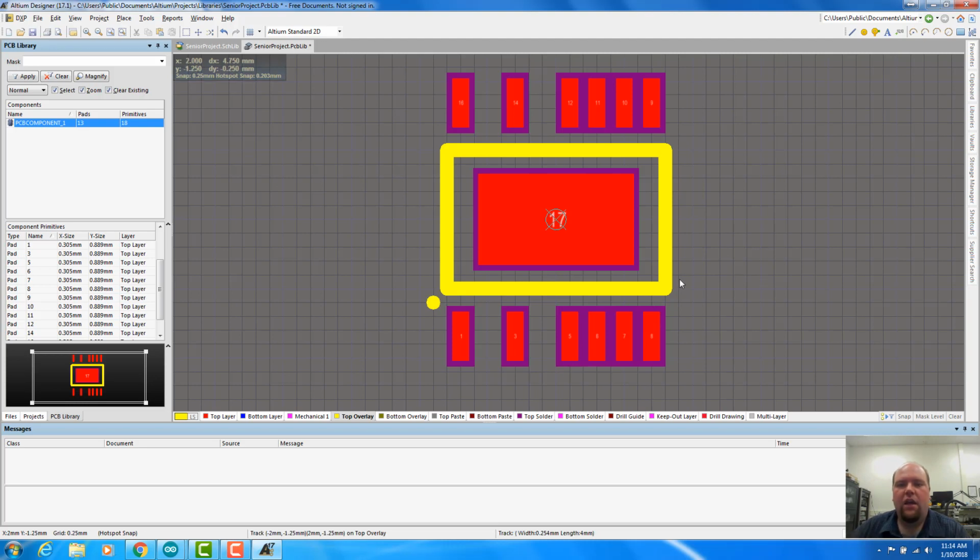Okay. So the next thing I'm going to do is a 3D body. Quite often it's useful to have a 3D body for a part. The biggest reason is not just so you have a nice pretty picture that looks like what your final board is going to look like. 3D bodies are important to make sure you have geometric clearance of parts. The parts as they're shown as a footprint don't necessarily represent the full three-dimensional geometry taken up by those parts. Sometimes something will have a tiny footprint, but when it comes off the surface of the board it gets really big. Capacitors do that all the time.